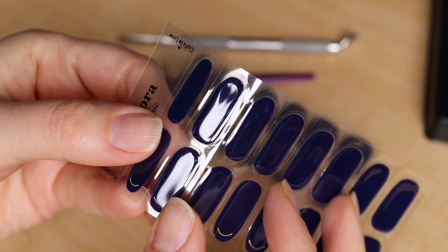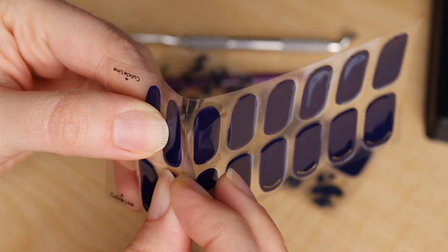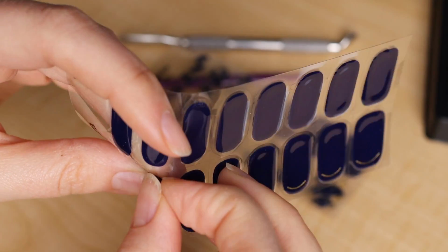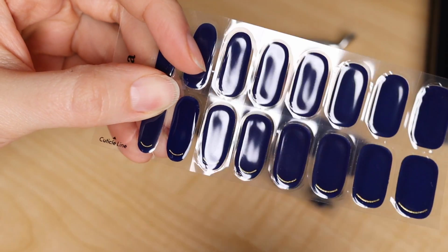So these come sandwiched in between the backing, the clear backing, and then there's a little protective film on top. Let's see if I can grab that. Now, I know my nails are very dry. That is not from using nail strips.